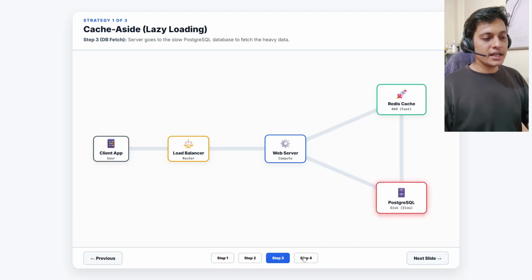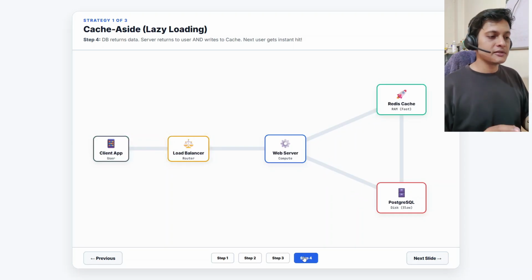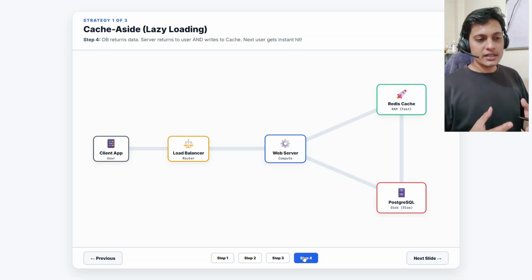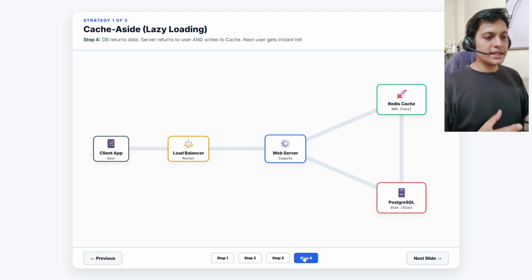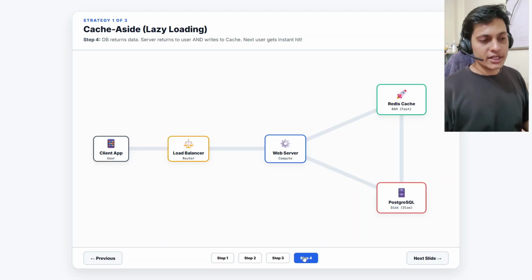After getting that data, it will come back to the web server. This web server will send one copy to the client, saying yes, I got this article which you requested, and another copy to the Redis cache. In this way, the web server is designed so that if anything is missing from the cache servers, it can be written at the time when the user asks for the data.